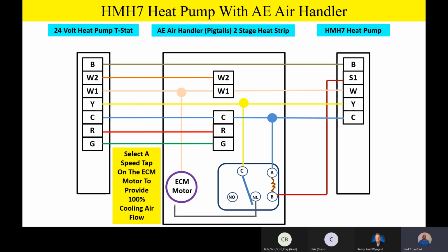Now, the normally closed contact on the switching relay, one more time, the normally closed contact, we're going to take a wire over to the ECM motor to provide 100% cooling airflow. So when the contractor is hooking these up, he's going to have to select a speed tap to give him 400 CFM per ton of cooling. As a quick reminder, we always want to design our ductwork and set our airflow up so that we have 400 CFM per ton. So here's an example: if I've got a 3-ton unit outside, I need 1,200 CFM for 100% cooling airflow. If I've got a 2-ton unit outside, I need 800 CFM. So it's important that the contractor sets his airflow up to make sure he's getting 100% airflow on the normally closed contact of that relay.